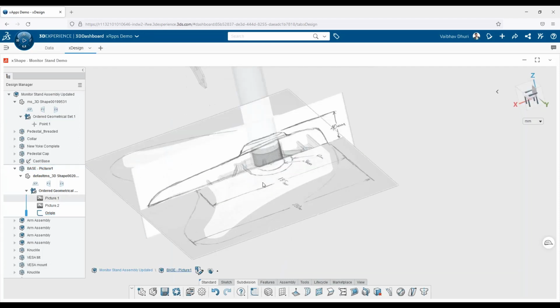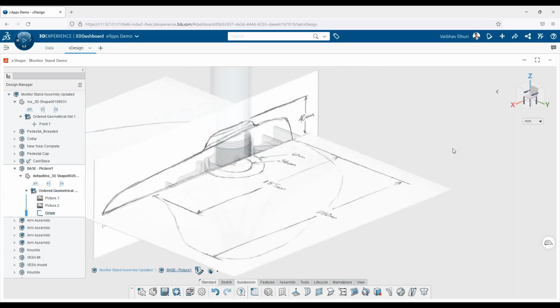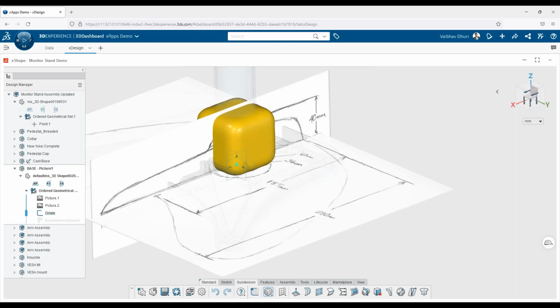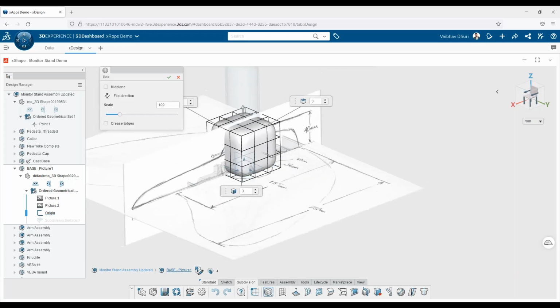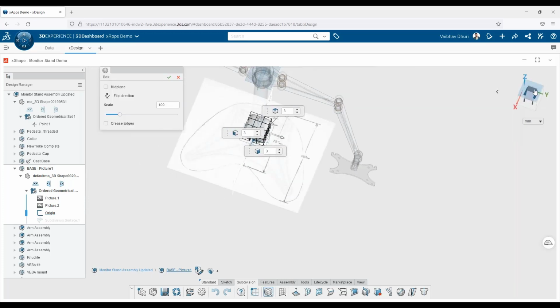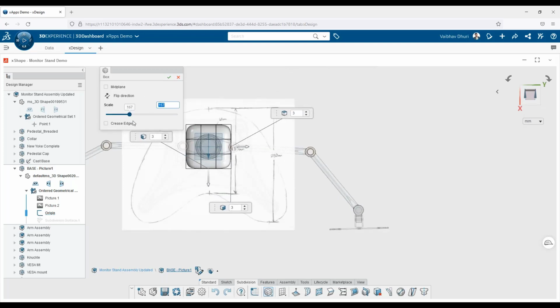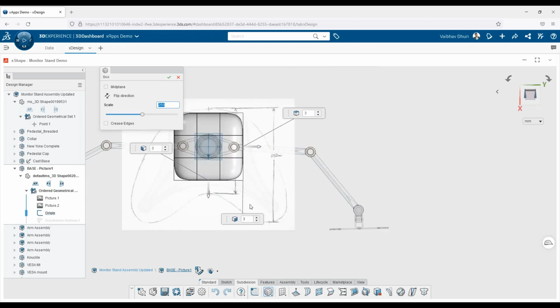And here, with respect to this particular sketch, which is super oriented, I'll just create a very artistic shape. Here I have different types of primitives, of which I'm just going to select the box one. I am just mapping this box to this location. Then taking reference of a top view, I'll scale this up a little bit so that it is adjusted with respect to my top view sketch.